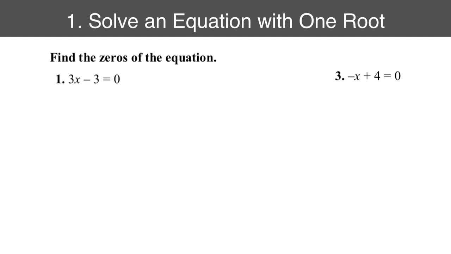All this means is just to solve for x. That's all it means. It's a lot of fancy words just to tell you to solve for x. So you have something called roots, you have something called zeros, and this is also the x-intercept. It all means the same thing. It just means solve for x.